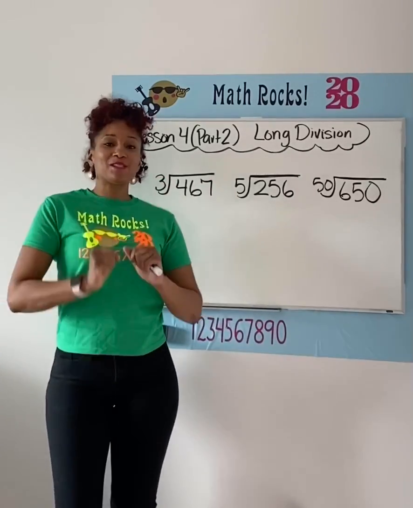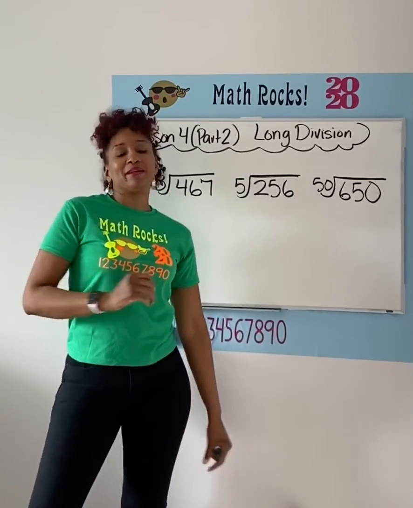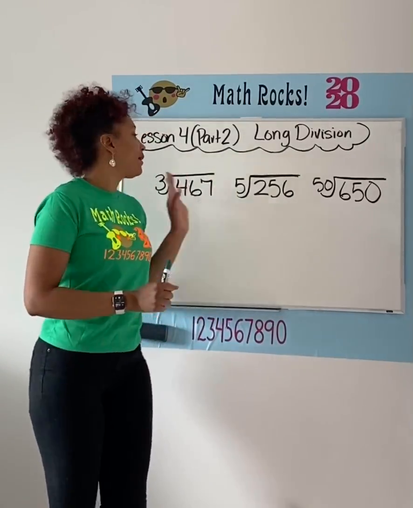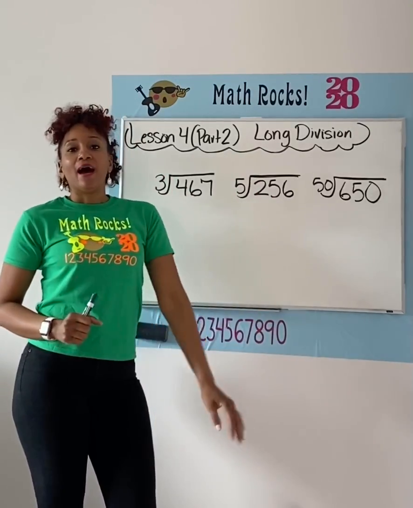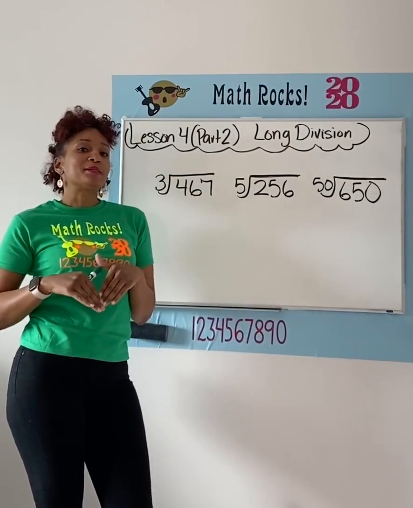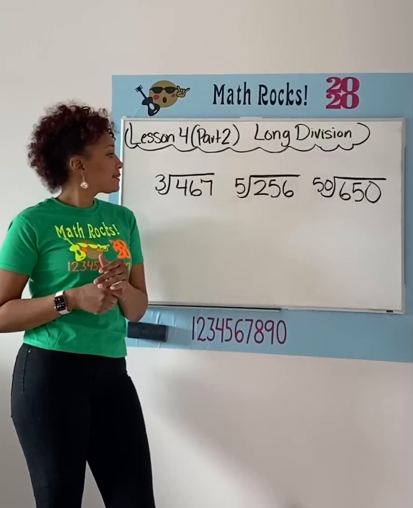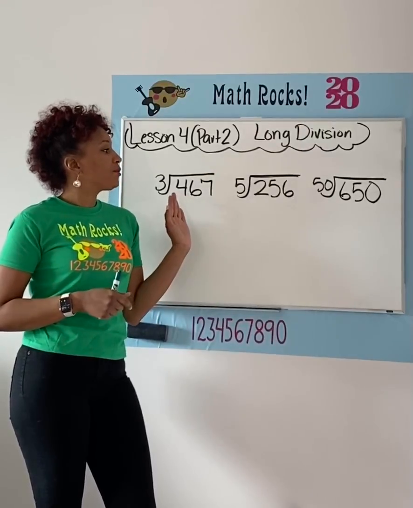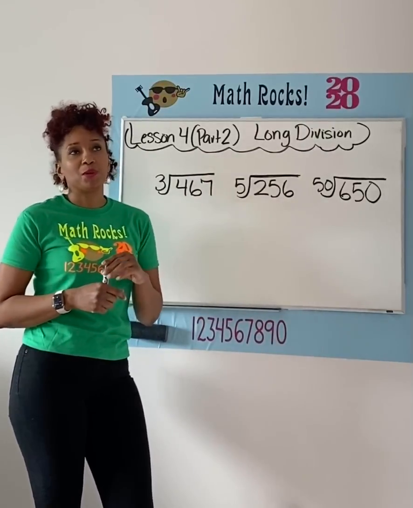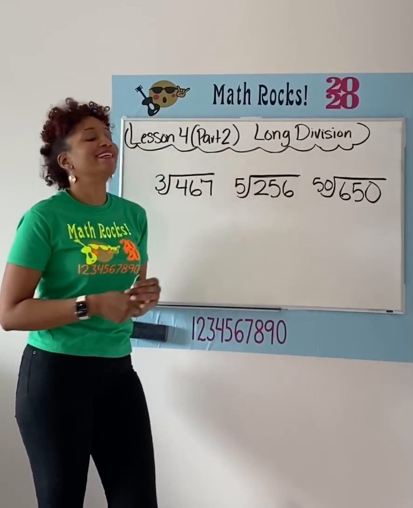Here we are, part 2 of this lesson. I'm going to dive right in. I'm going to work my way from left to right. I'm going to go as slow as possible so that everyone can follow me with this lesson. I'm going to show you 3 different ways to do it. Or I'm going to do it 3 different times.